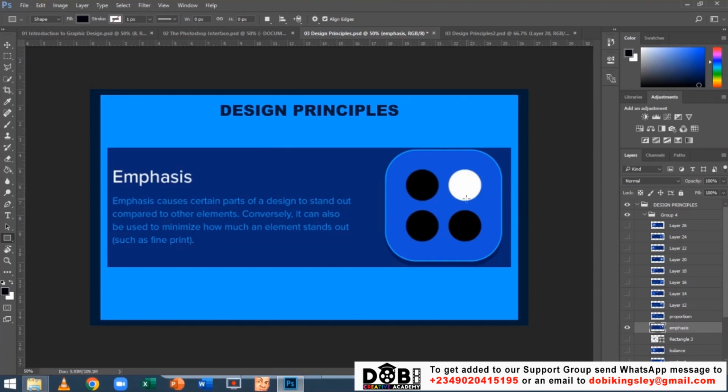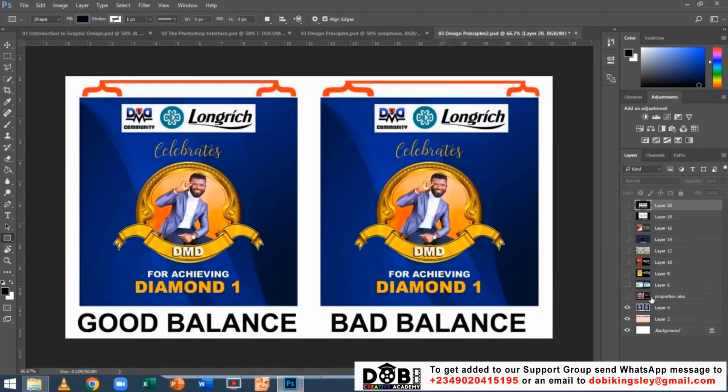In your design, you don't want all elements to be the same size, with everything looking bland and boring. You want to emphasize some aspect. There are some keywords, some key designs, some key elements you want people to pay attention to in your design. So use emphasis. Either increase the size, reduce the size, or change the color. Whatever decision you take is totally dependent on you as the artist creating.